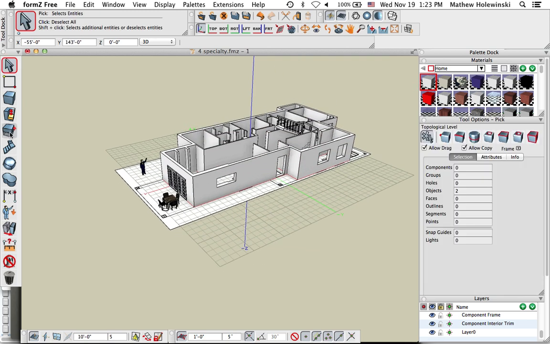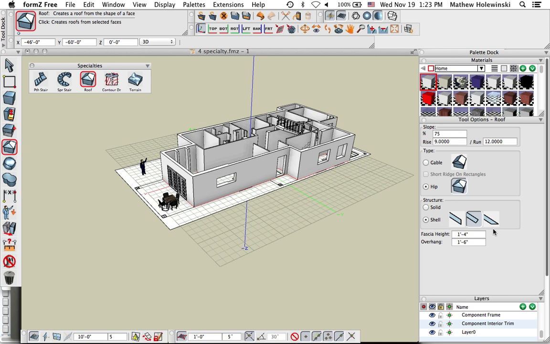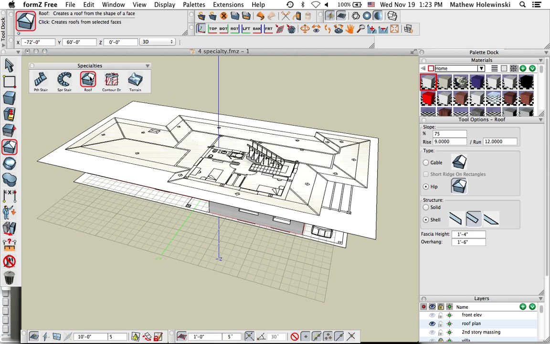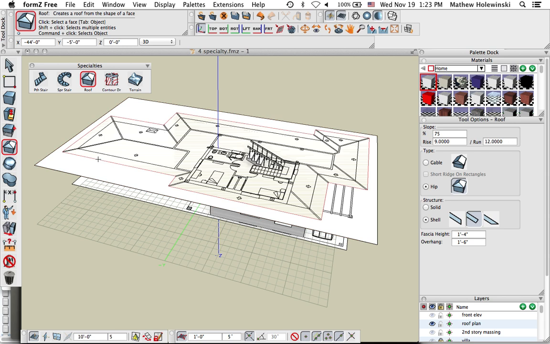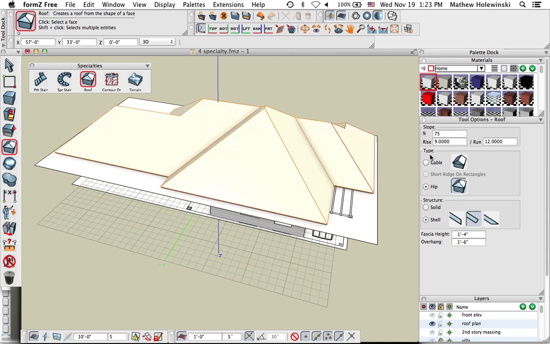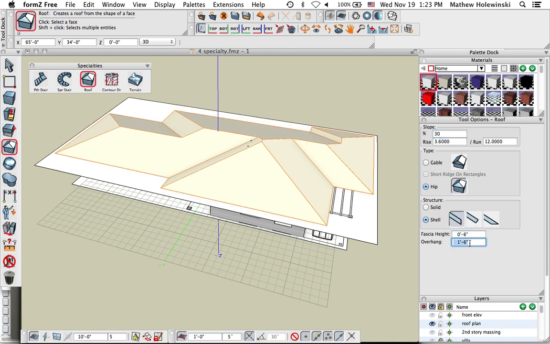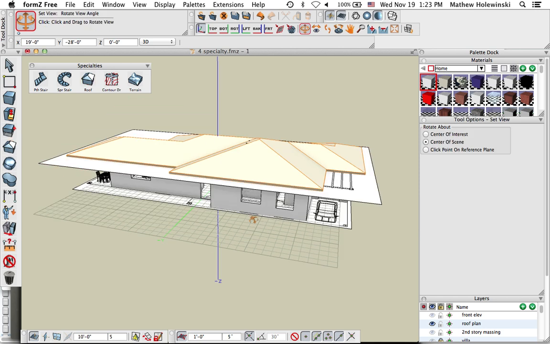All right, another specialty tool that we want to look at is the roof tool. That's available. And so I'll click on any face boundary, and it's going to generate a parametric roof from that. Now in this project here, I just happen to have a plan that I brought in, or you can just draw some kind of shape. And then when you click on that, you'll see that whatever that outside boundary is, it'll use that and try to generate an actual roof from that. And we can put in all of our parameters here for the slope, the fascia height, overhang, whatever you want, and just type in some values, and you see it's automatically updating based on the parameters that I give it.